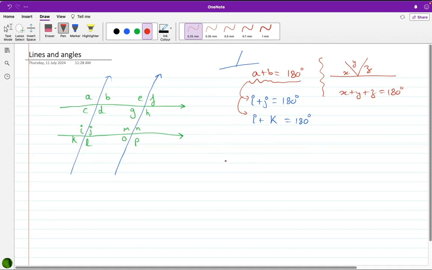Okay. So what is the relation between A and I? A and I have the same angle, no? Same angle, yes. They're known as corresponding angles. Another corresponding angle with A? A and I would correspond. I guess if you're following the same train of thought, B and J would correspond.